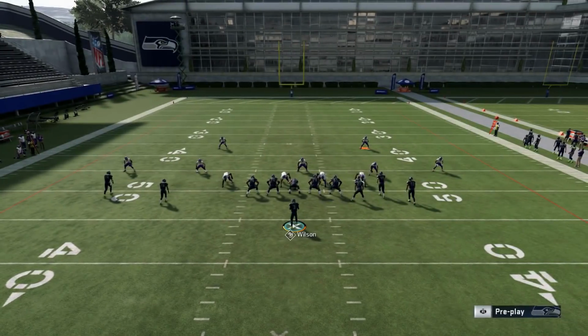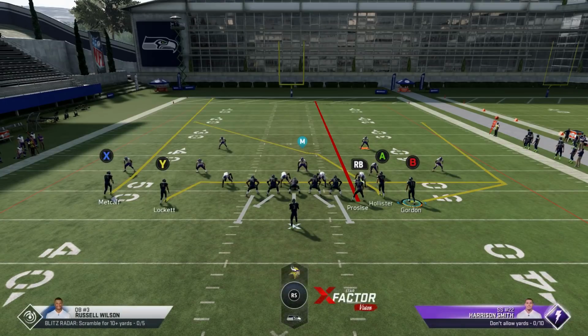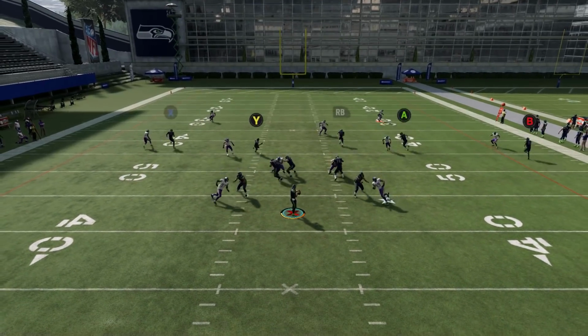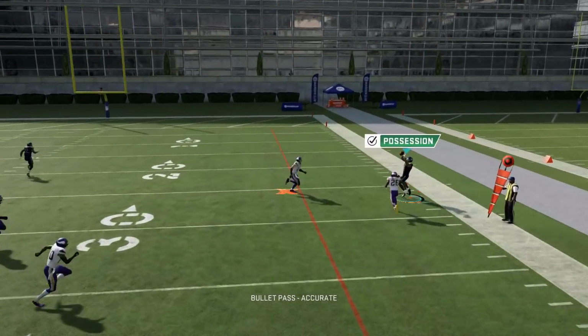So this was a play that didn't work against cover 2 last year. That was the easiest way to counter this play. But this year, it works pretty well against cover 2. So all I'm going to do if I'm in a cover 2 look is the exact same setup with the streak and the drag. And now I have a play that can beat cover 2.